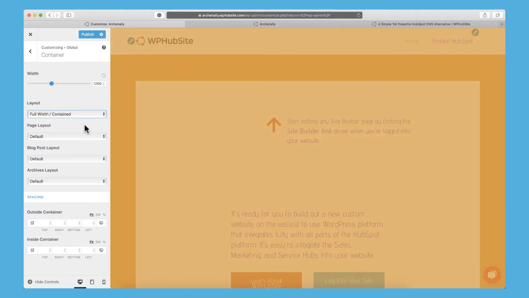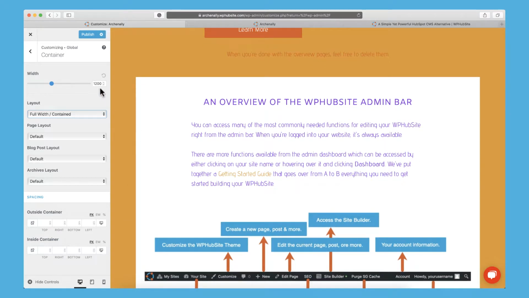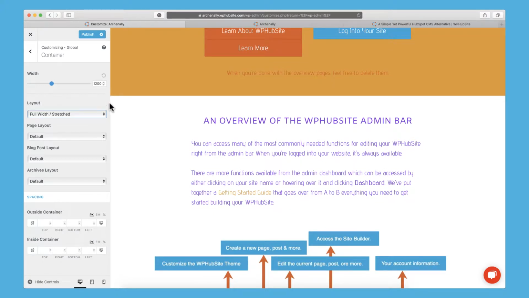Full width contained, depending on how the browser is, it's going to create kind of a section. The content will be contained within this 1200 pixels with the full width contained, but the background is the full width of it. And you can play with some of these settings and see exactly how it looks. Stretched, it's going to use the full width of the page. So you see how that's stretched all the way to this edge. And that's the ideal way to use it for pages because you can control the width of the content with the site builder itself. So that works a lot better for pages.